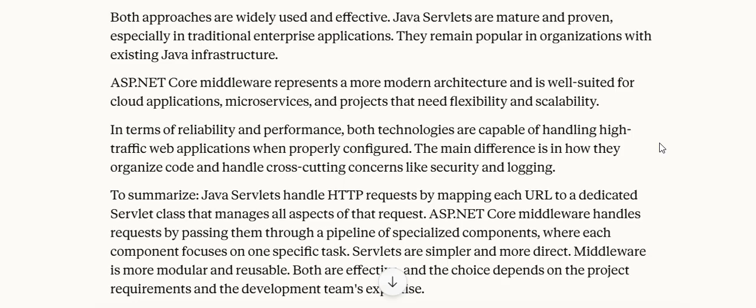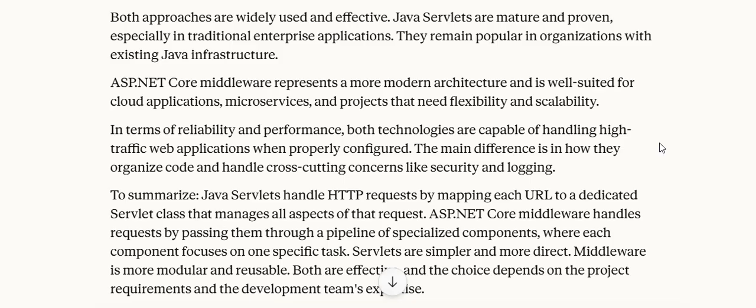To summarize, Java servlets handle HTTP requests by mapping each URL to a dedicated servlet class that manages all aspects of that request.